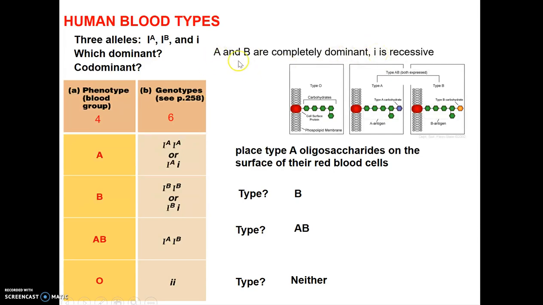On top of that, type A and B are also going to be codominant. So if you have the allele for type A blood and the allele for type B blood, that's when we have type AB blood. We see this quite frequently as an example of codominance, and we'll also see it really frequently as an example of multiple alleles. In another video later on, I'll go into what blood type is and what really determines blood type, but at least for this video, I want you to see that this is a common example of multiple alleles in humans.